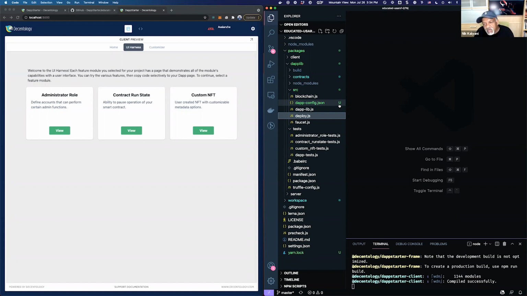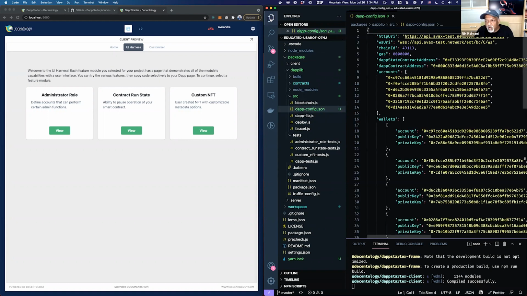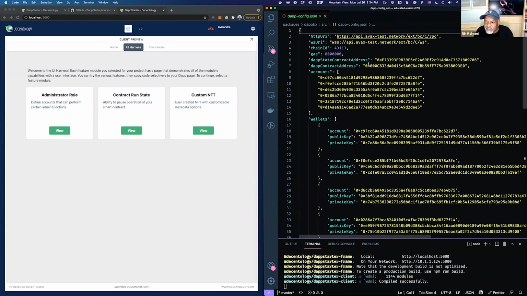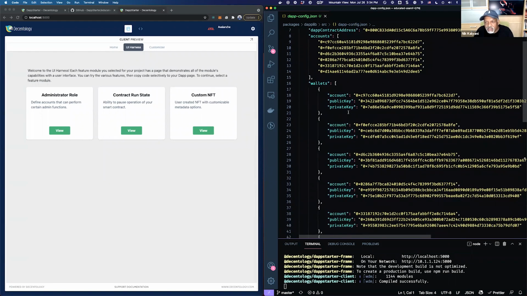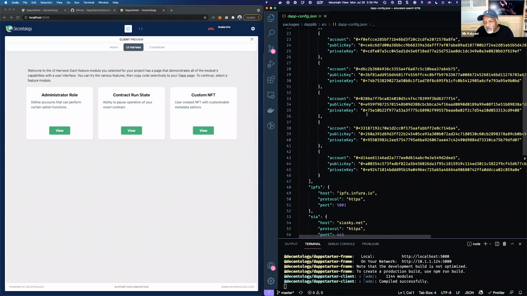It is going to reset everything because it's recompiling and redeploying the smart contracts. And that's where dappconfig comes into play. Within dappconfig, we write out the current address of the deployed contract. We auto-generate accounts for you, and we also auto-generate wallets for you, which is essentially the account with the public and the private key. And they are written in here.